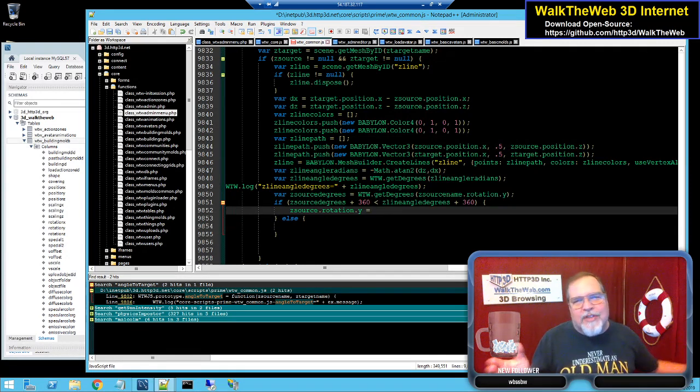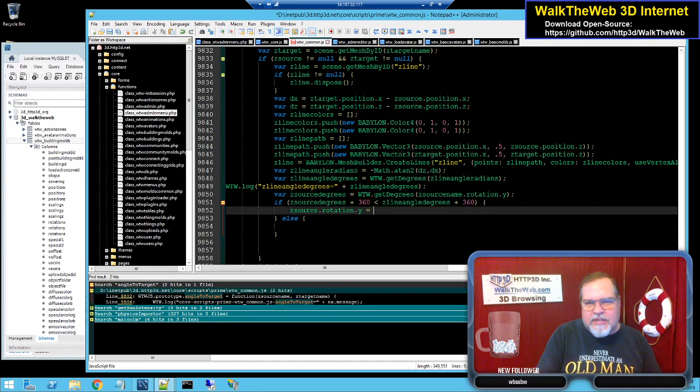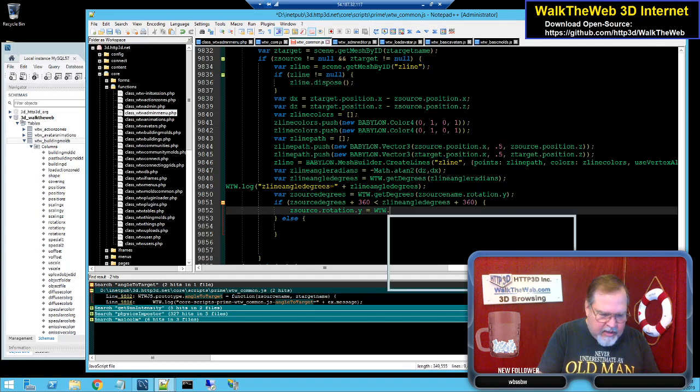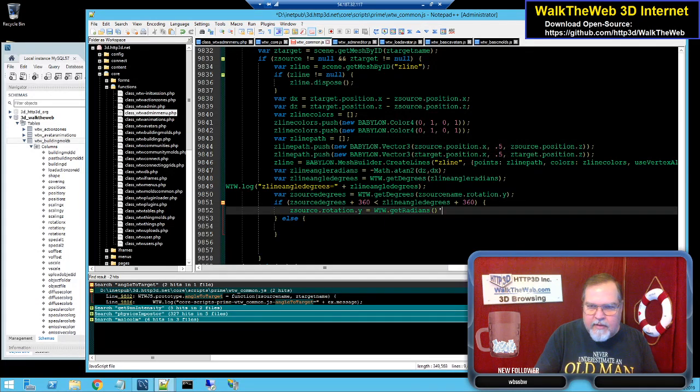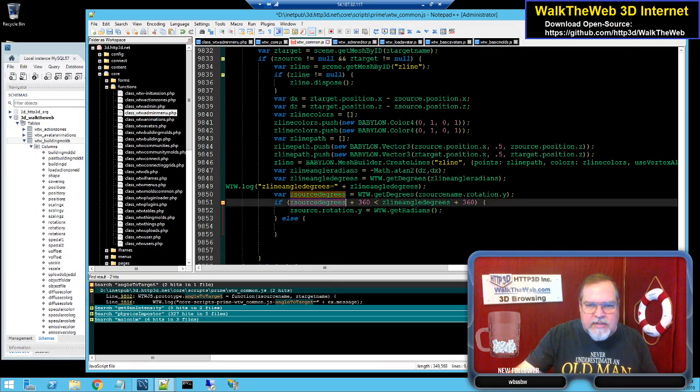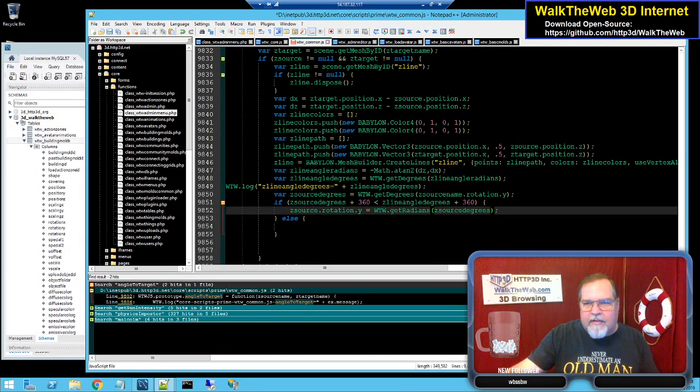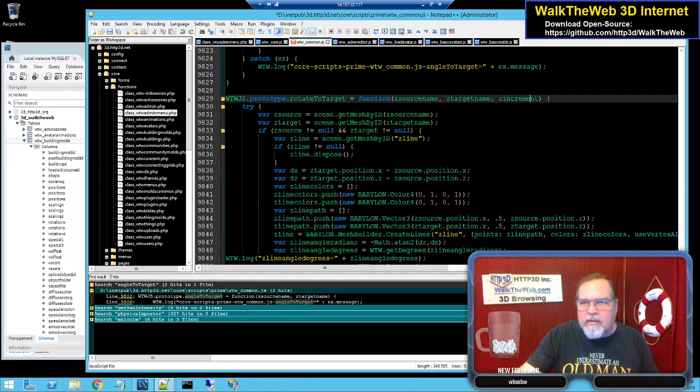We're going to use these for the golf game. That's why I'm doing them, by the way. I need to fix a couple things so we can do this and make it all work. Okay, so source rotation equals WTW, get radians of, and then this is going to be source degrees, which is the original source that we have, plus increment.